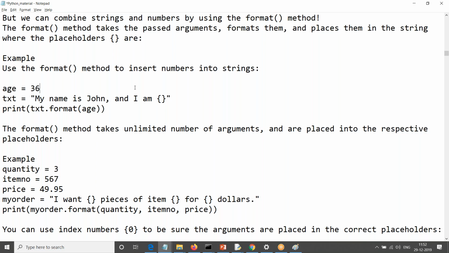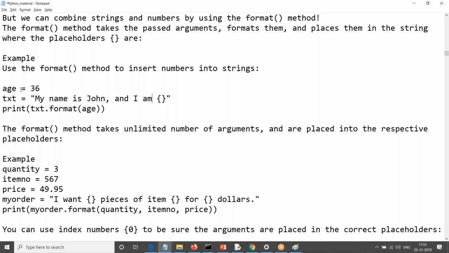If you just keep it like this, your print function or your interpreter doesn't know that it should pass a value. Who knows that? Format. Now you call that format function on the string. This is also part of the string API. To that format function, pass whatever value you want to put into the placeholder. Now on top of this text, I am calling format. To that I am passing my age. As here I have only one placeholder, this age is blindly substituted into that one placeholder.